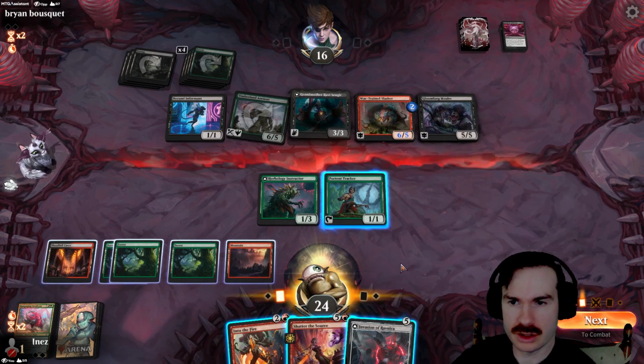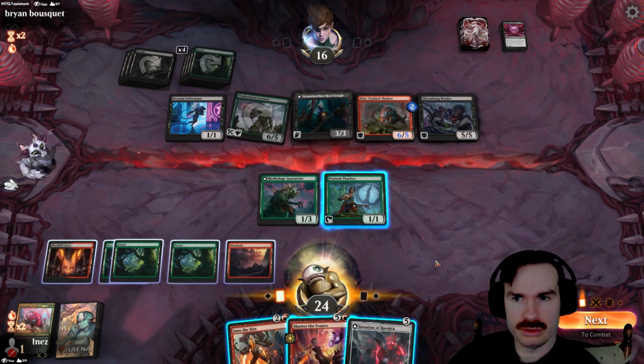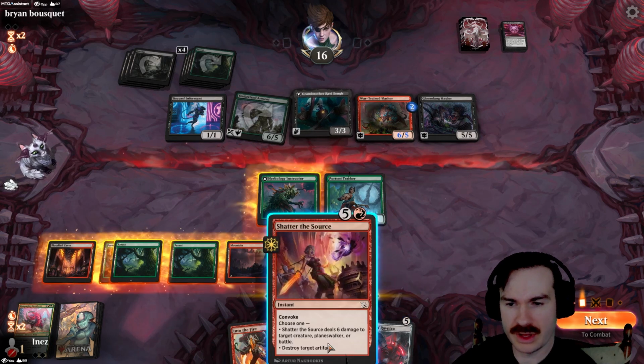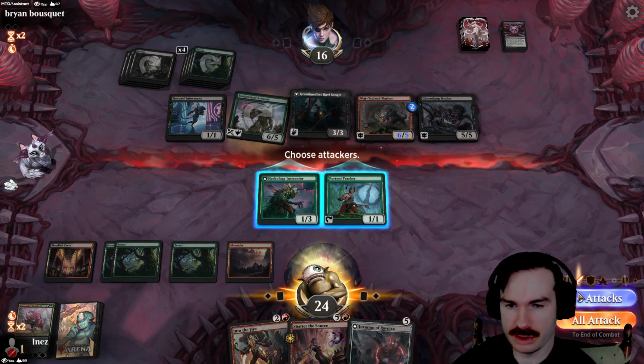And I can't, well, I could technically transform this, but turn it into a 3/3. Kill Ravi Singer, but then I'd probably take too much damage. So I can do Shatter the Source and maybe kill the Menace dude, and then I'm taking 14. Still a lot, but best use of mana, so I think we'll do that.